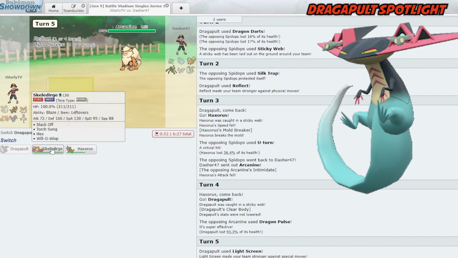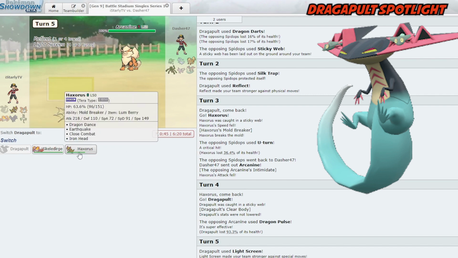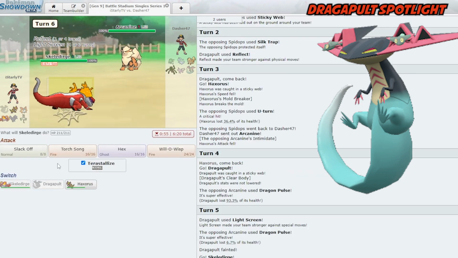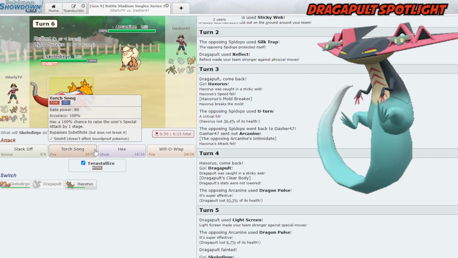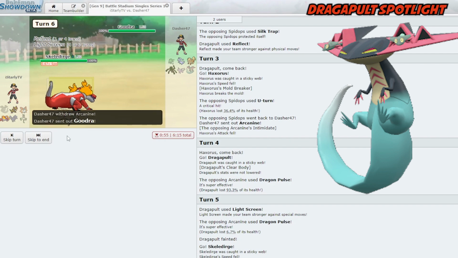I could go into Dirge here. I don't know if they're choiced and locked into Dragon Pulse. I think I'm just going to go into Skeleturge and set up a... Oh, I'm not Terra Fairy. I thought I was Terra Fairy. I think that's fine, though. So I'm not going to want to Terra right now, then. I'm just going to go Torch Song, get off some damage.